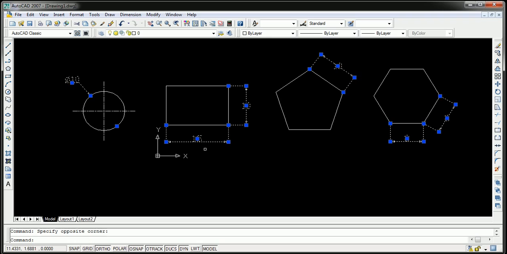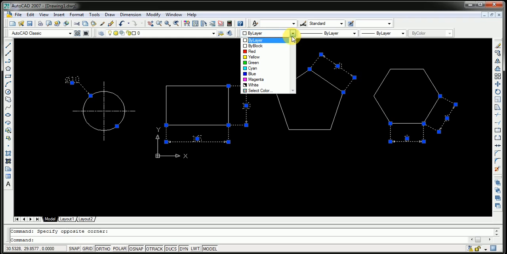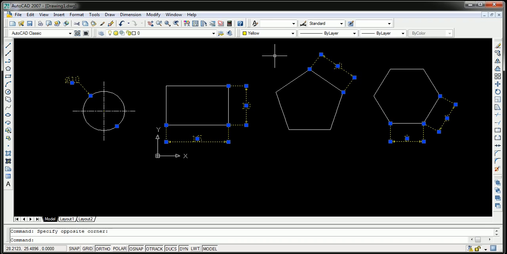Now just go into the bylayer option. In the bylayer, we are going to show the dimensions in yellow color. Click on yellow and then press the escape button to cancel the command. So here you have all the dimensions given with a different color.